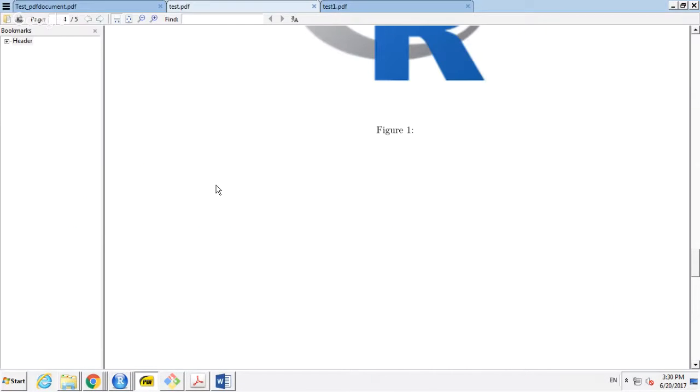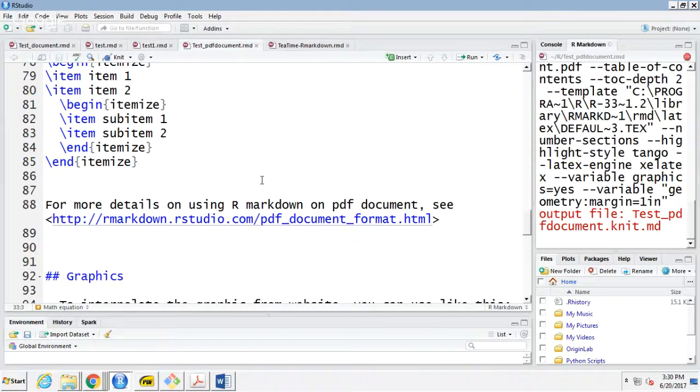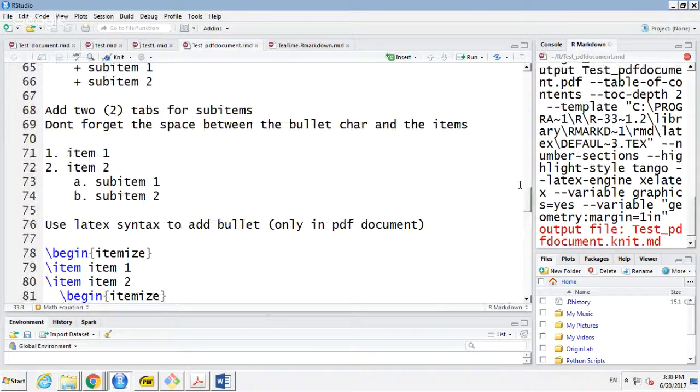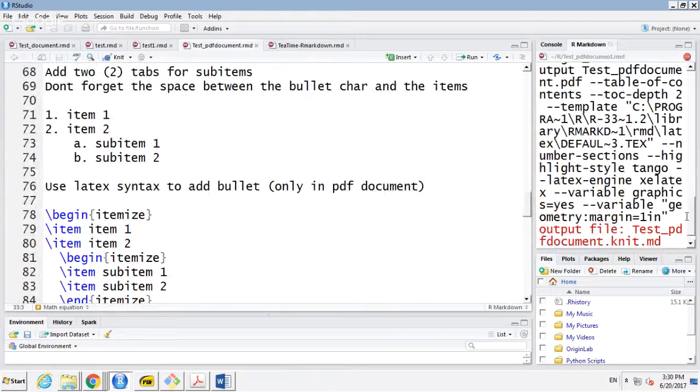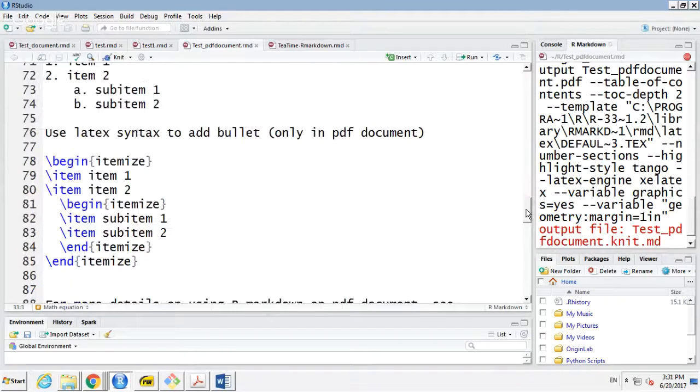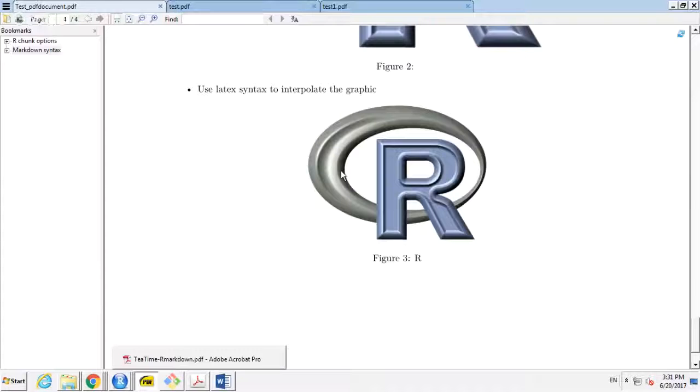Let's take a while, let's wait, while we're waiting for the outputs.